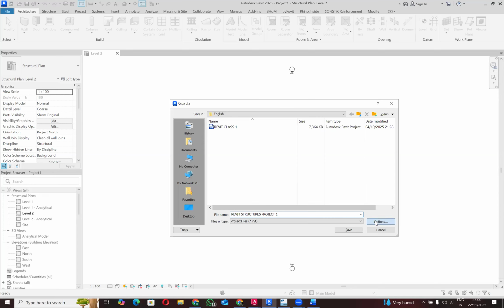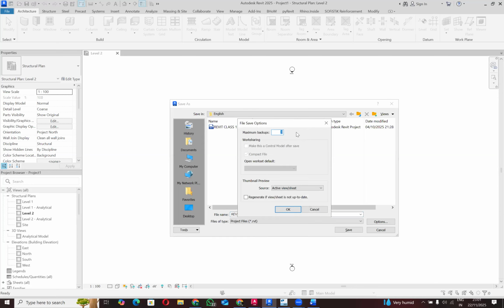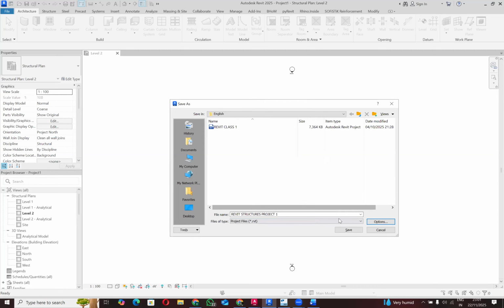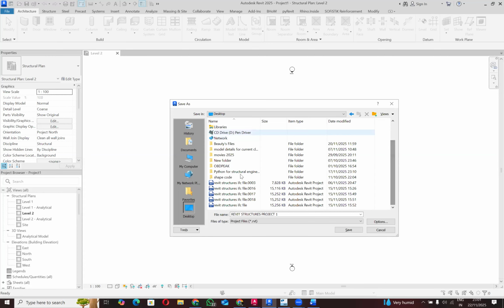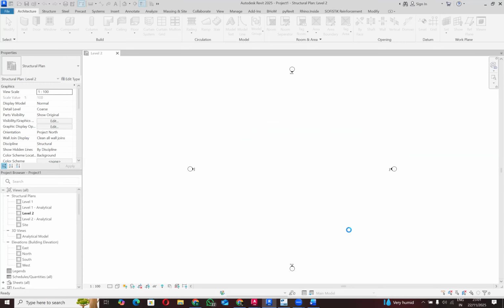Let's go to options and then give save backup as one. Click on OK. So where do you want to save this document? Do you want to save it somewhere that we know exactly where it's going to go? So let's save it on desktop. Okay, our Revit file has successfully been saved.